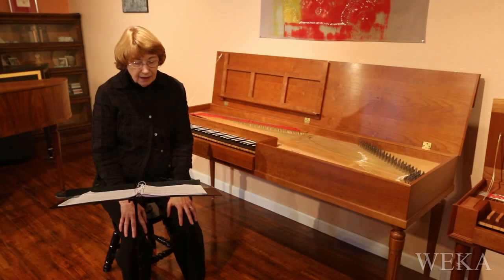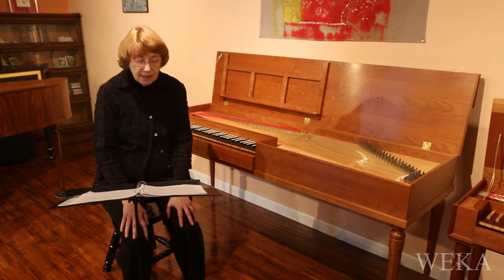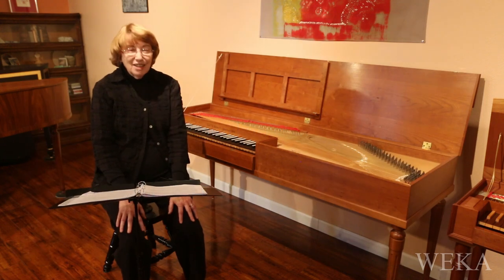Carl Philipp Emanuel Bach admired the French style for its singing and legato approach, stating in his 1753 keyboard treatise that French pieces contain a, quote, "flowing and correct style with no lack of held tones." In the same chapter, his acerbic wit flashes as he proclaims, quote, "Keyboardists can be heard who, after torturous trouble, have finally learned how to make their instruments sound loathsome to an enlightened listener. All other instruments have learned how to sing." He had quite a sense of humor.